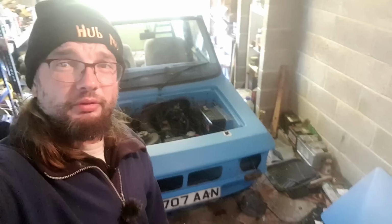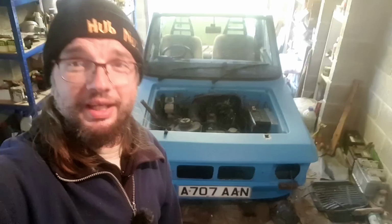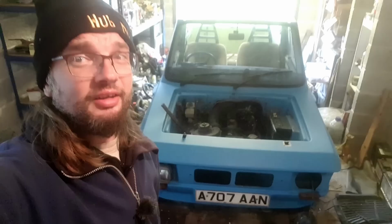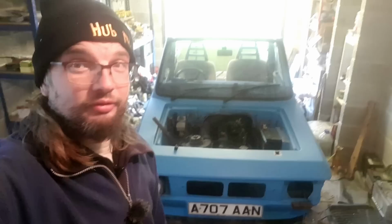So all a bit disappointing, and all the more disappointing because we've got Foxan t-shirts now here. They have arrived. We're going to launch them at the Bromley pageant. So really, Foxan needs to be there. I'm going to have to crack on and get her sorted out. And I should go and order some bits now to hopefully help make that happen. But yeah, all a bit disappointing, but this is what happens when you muck about with old cars. It never goes swimmingly all the time.